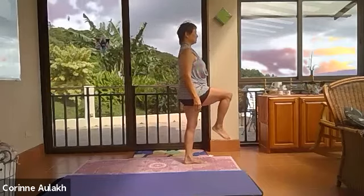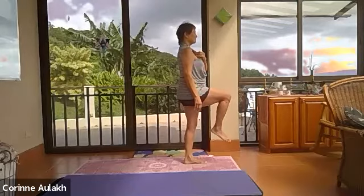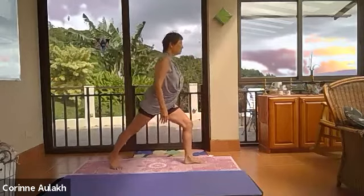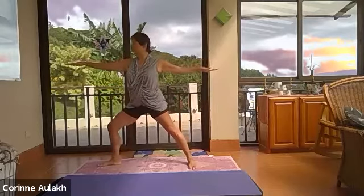Square off the hips. As you exhale, go ahead, step the right foot back behind you. Swivel, square the hips towards the front. Lift the right toes up. Inhale, the hands up on the line. And exhale into Warrior Two.